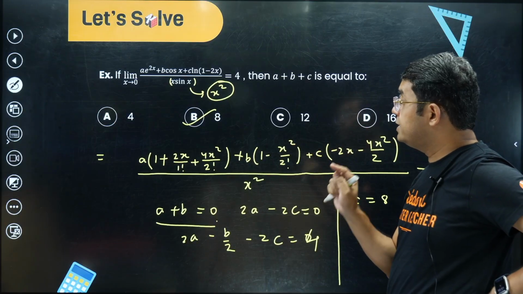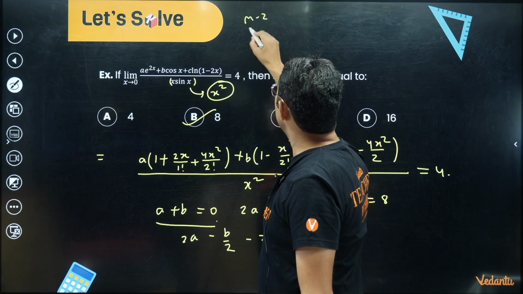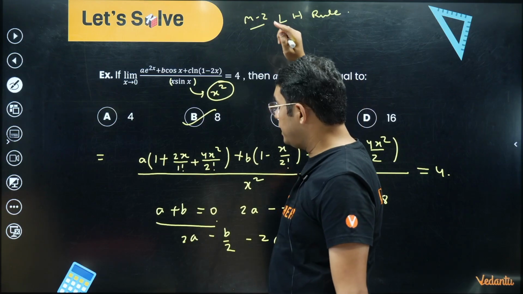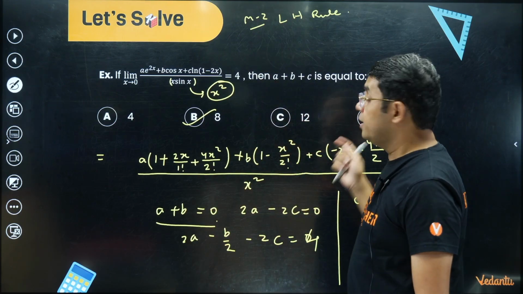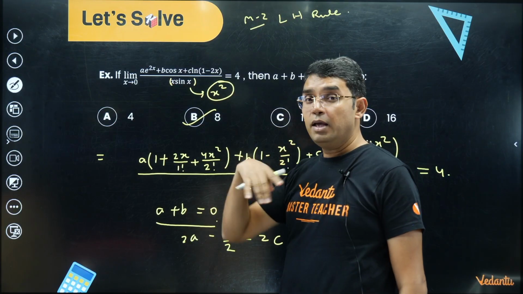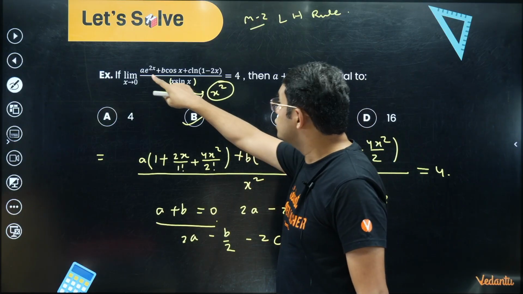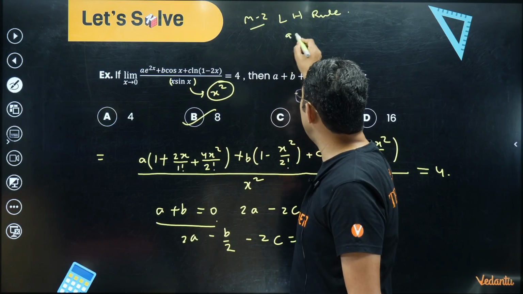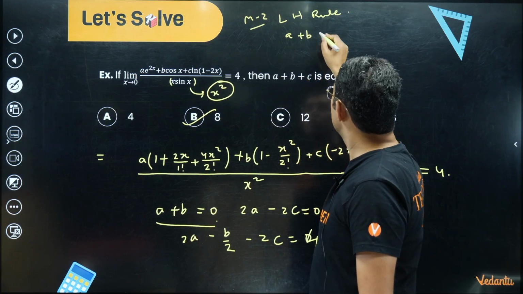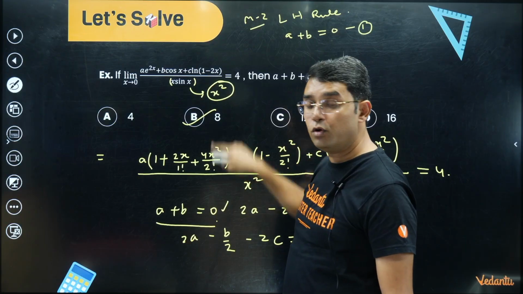Dear students, I will suggest you please try this question with the L'Hospital rule also. So method 2 will be the L'Hospital rule, and try it. I am sure you will see the same equations being formed. Actually, when you apply the L'Hospital rule and the denominator is 0, your numerator should also be 0. Otherwise, you cannot apply the L'Hospital rule. So if you put x is equal to 0, you get a plus b. Okay, this is already 0 at x is equal to 0. So that will be equal to 0. So this is the first equation we get here also.